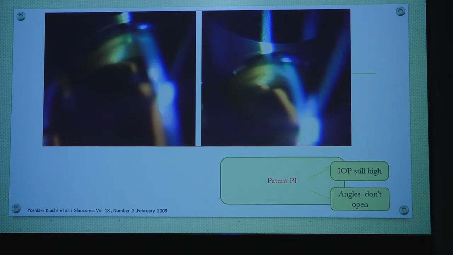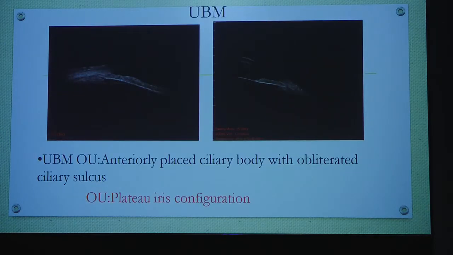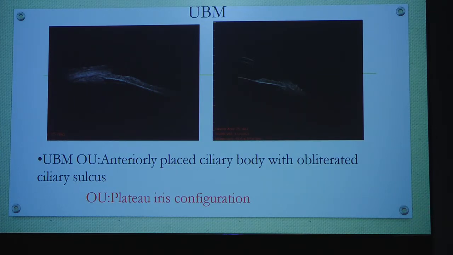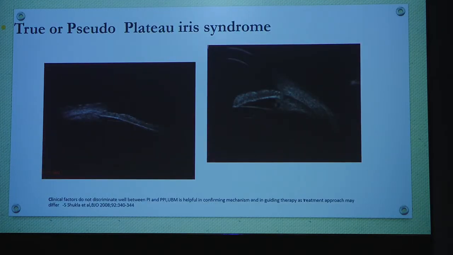If you have missed this diagnosis, it can be further confirmed by UBM, which shows the anteriorly placed ciliary body with obliterated ciliary sulcus. In case you miss it via gonioscopy — which is the reference gold standard — especially for beginners and first year residents, you can take the help of this added diagnostic modality. And the minute you label someone as having plateau iris configuration, try to differentiate it from pseudo plateau iris — something behind the iris or the ciliary body — because the management strategy changes for both conditions.